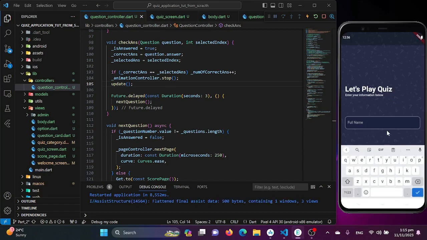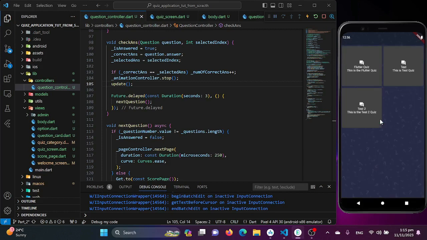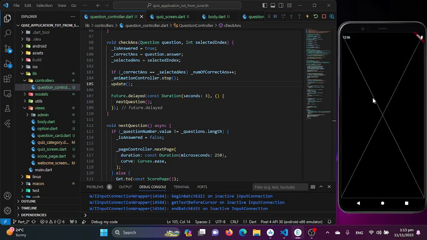And if it is correct, it will show the user that the answer is correct by making the border green and providing a check button. So yeah, if the user selects the wrong answer, it will be giving it a cross. So that's it for this video, and in the next video we will be polishing our user interface to make it more beautiful and visually appealing, and we will be fixing some bugs, and we will also be creating that progress bar for 16 seconds.